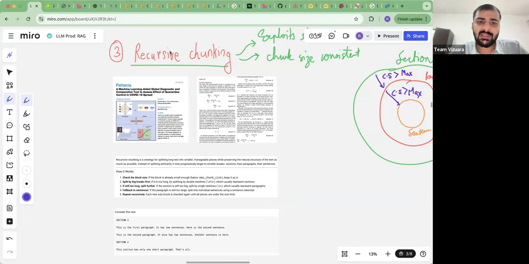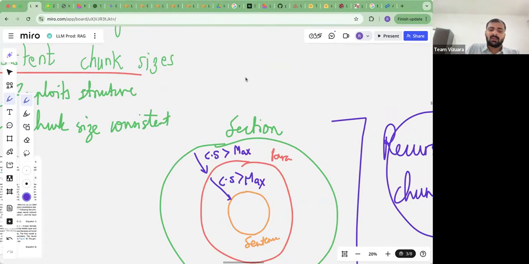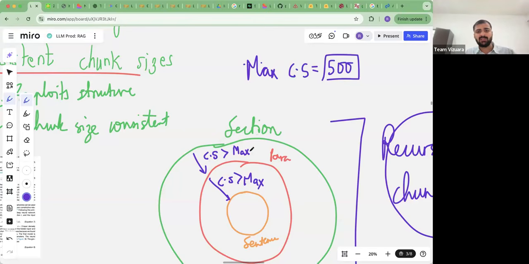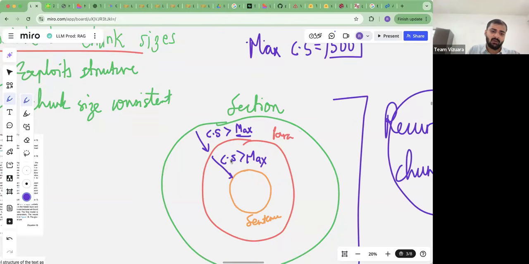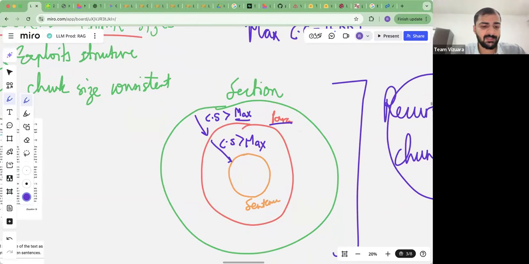Can you define chunk size? Yeah. So basically, one hyperparameter we have to define here is a maximum chunk size. Before I do recursive chunking, I have to define a maximum chunk size. Let's say that's going to be 500 tokens. At every stage, I'm going to compare whether my chunks are greater than this size or not. If I do section level chunking, for each section chunk, I will check its number of tokens. If it's greater than 500, I'll do the second level of recursive chunking, which is paragraph. Then again, if it's greater than 500, I'll do sentence level chunking.